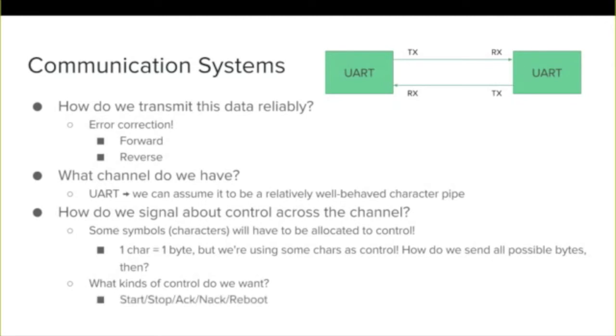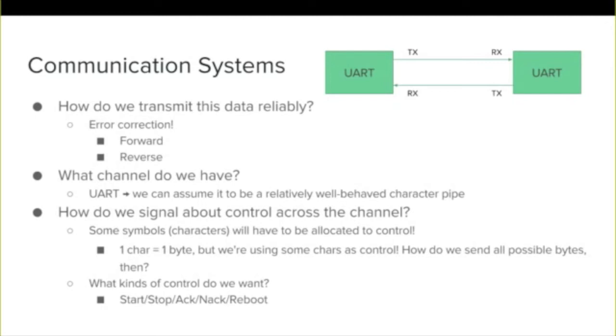What else do we need to do? We need to be able to say, that thing that I gave you that you sent back to me doesn't look quite right, right? So we call that ACK and NACK. ACK is acknowledge, meaning that it's positive, so like it gave me back something and I said, yeah, it looks like what I sent you, we're all good, good job.